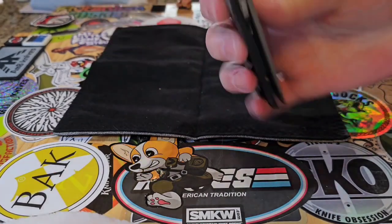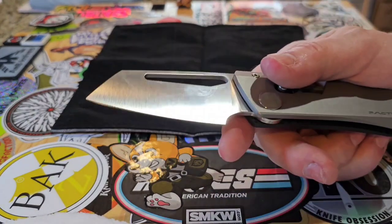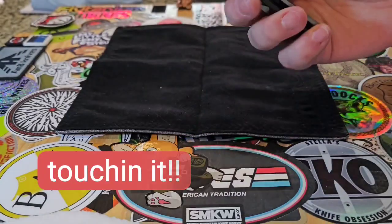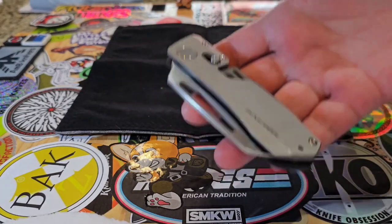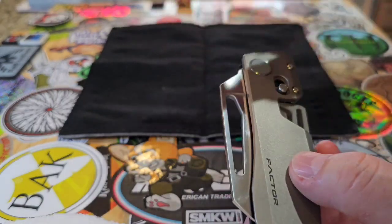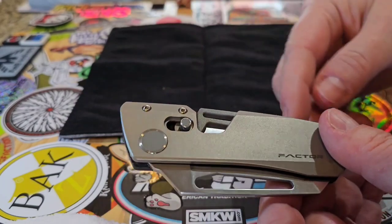Pardon. Oh, but listen to that. This is the Winterblade Factor, a knife I never thought that I would even get to touch. But here I am. I made it. Let me just say, this is a magnetic knife. It works by the use of magnets. It stays closed because of the use of magnets. It opens by the use of magnets, closes by the use of magnets.